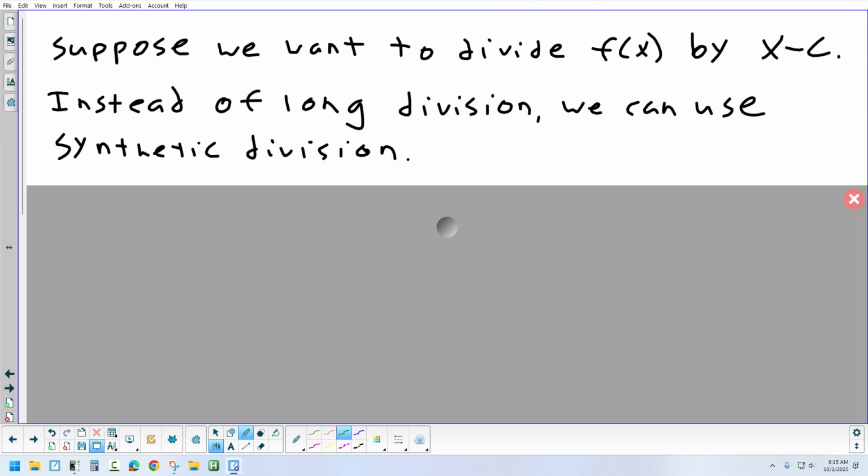All right, so we'll come back to the rational root theorem, but we're going to combine that a lot of times with using synthetic division. The two things are going to kind of go together.